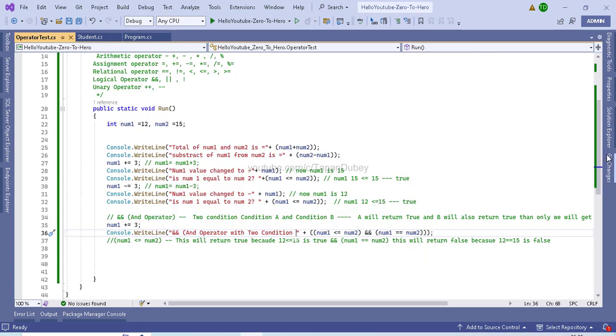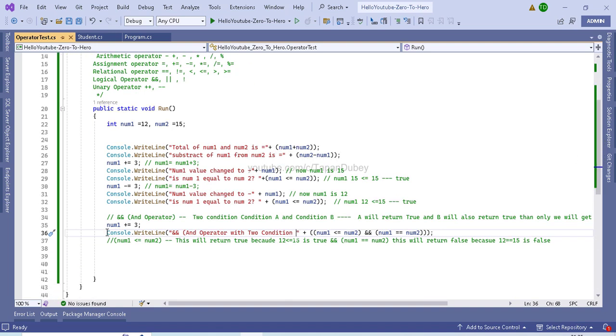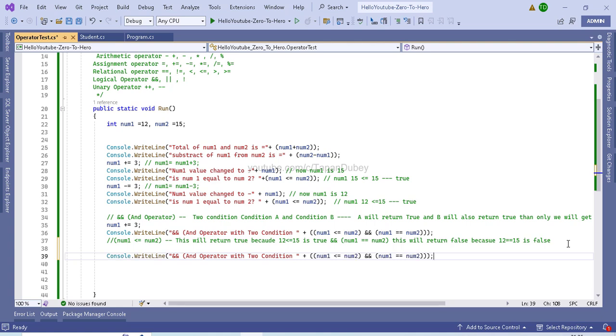Similar to that, we have OR operators. So instead of AND, let me copy this and add the OR operator here.